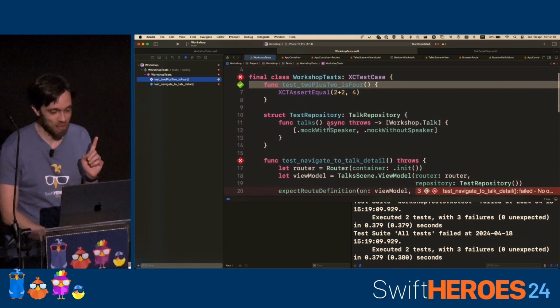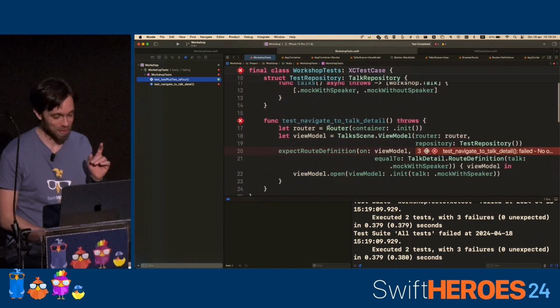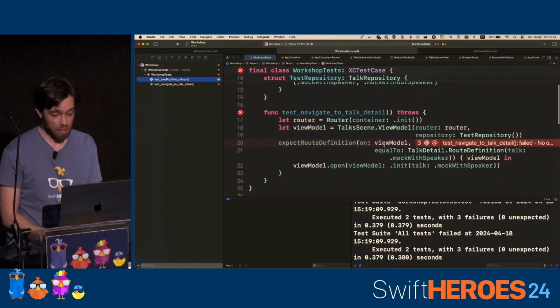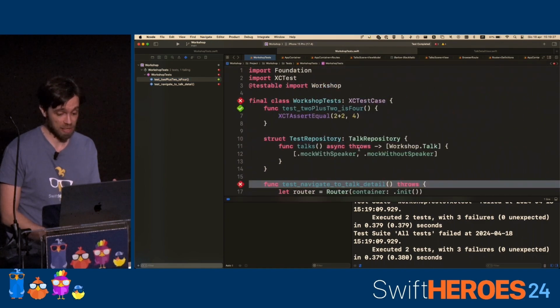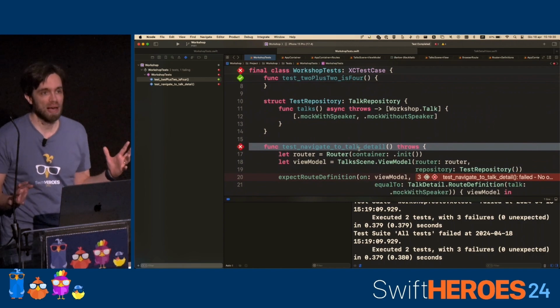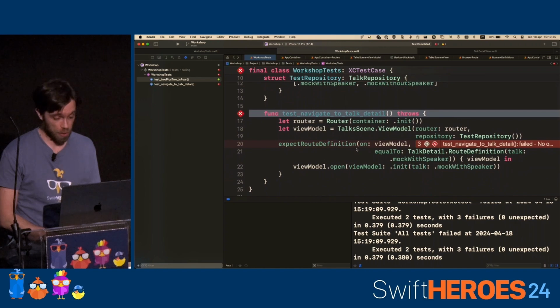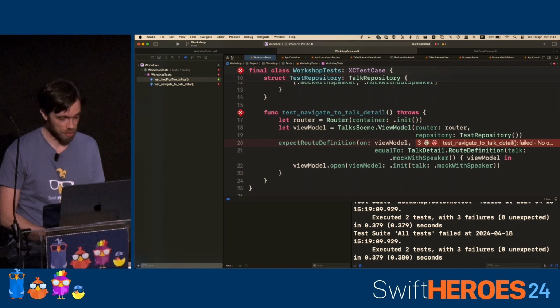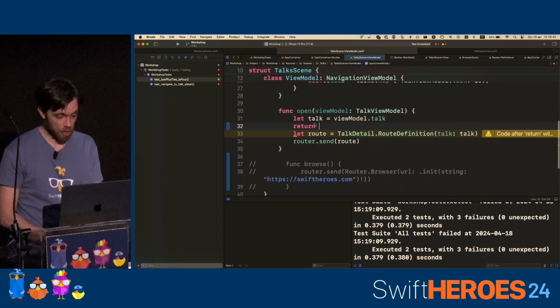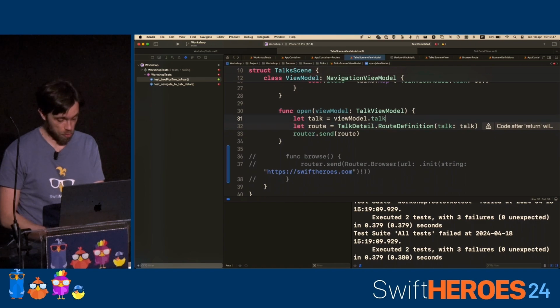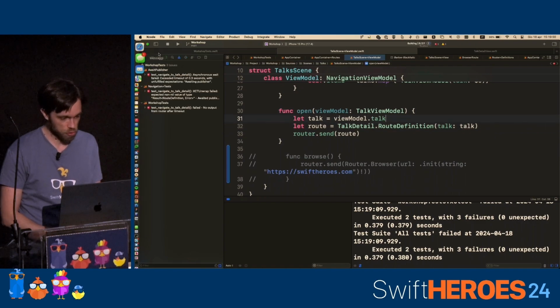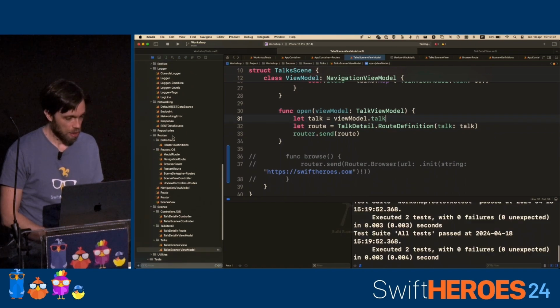This is the default test from Xcode. I didn't know that from the main template. But the other one is failing because this navigation is not the expected one. So all of this complete mess is just to be able to test this stuff in a platform-independent way, okay? That's basically like that. And also to avoid having UIKit on the view model because it's not the nice thing to do. So I'm moving back to my thing here, removing the return, and if I run the test, of course, it's going to work as expected.